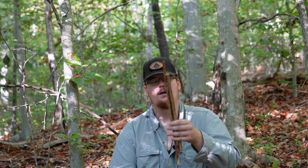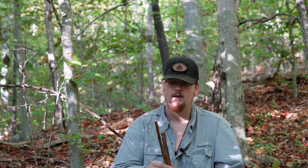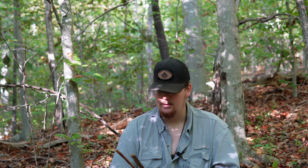So being able to pick up a full yucca set using the right materials and actually get an ember in a woodland environment is really sweet for me, because again, I just don't have the materials.